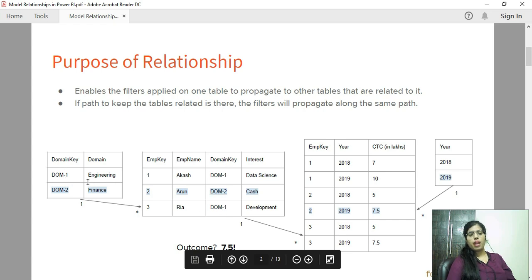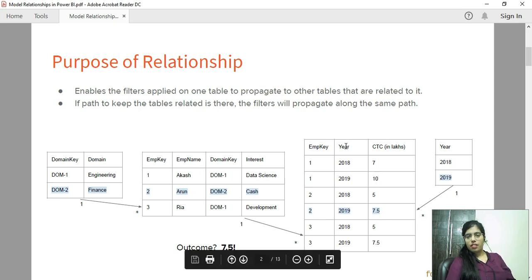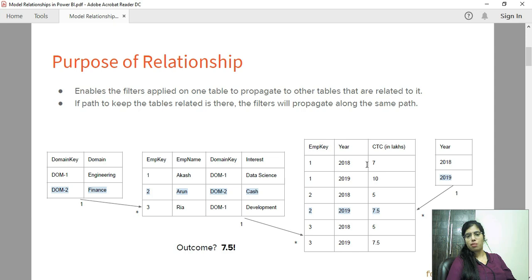So by means of domain key, I will be able to filter the rows which are there in employee table.